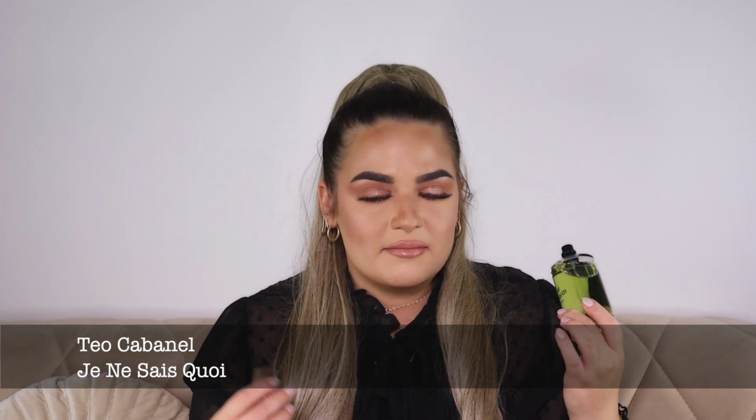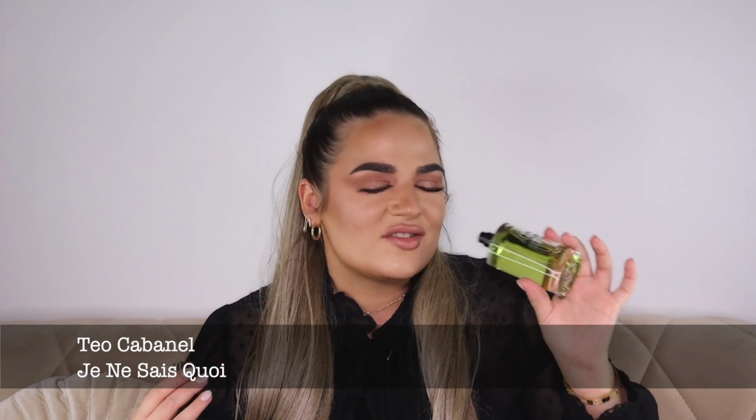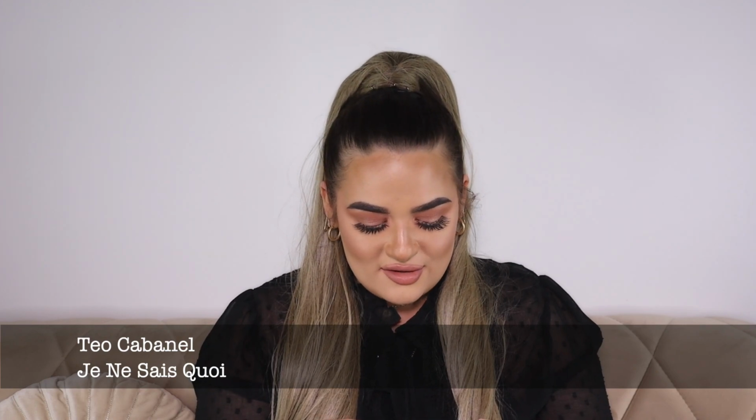Alright, next fantastic fragrance for all year round is Je ne sais quoi from Théo Cabanel, and this is one of my newest fragrances and I am absolutely in love with it. This one is matcha tea and rice, mainly what you get. Also mate, so gorgeous. And so with this one you get that ricey powderiness, which is very cozy and warming and just plush and precious and almost makes you hungry. And at the same time you have very fresh green notes to it that just elevate this fragrance, make it more playful, make it beautiful for every day.